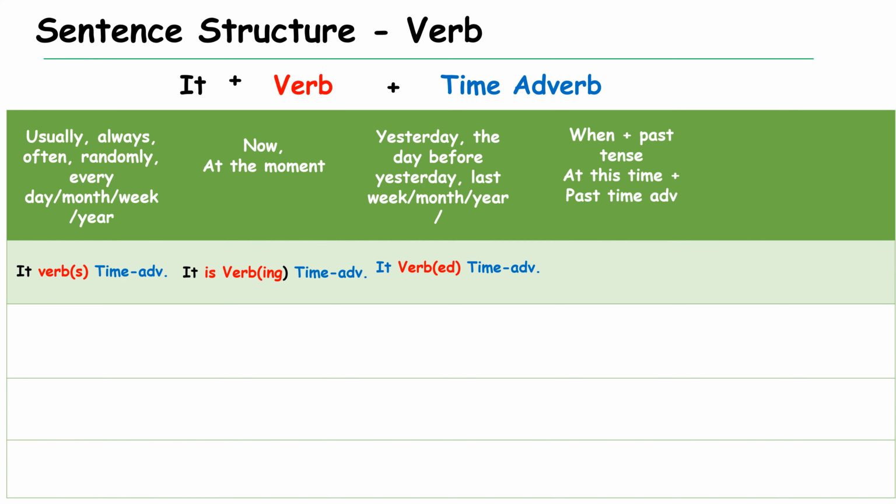If you have a complex sentence in the past tense, or the expression saying "at this time" in past time adverb, it means you are referring to the past continuous tense form, and your sentence structure will be as following.